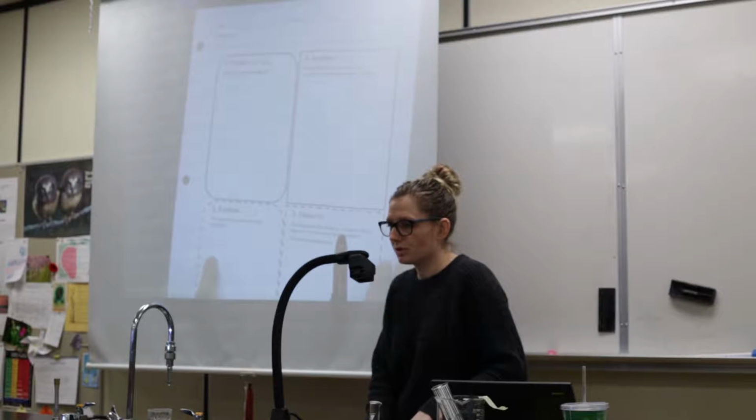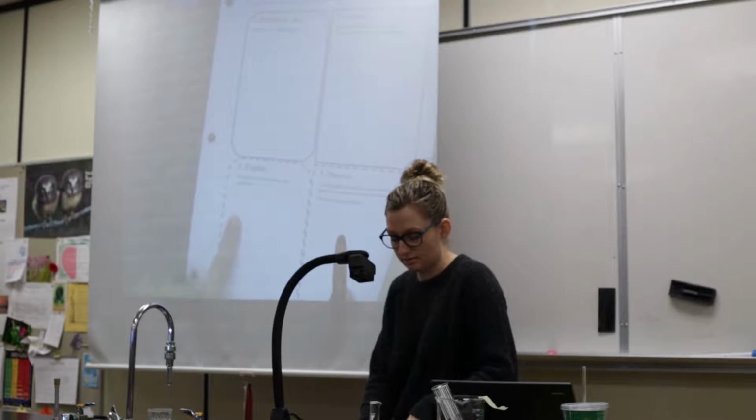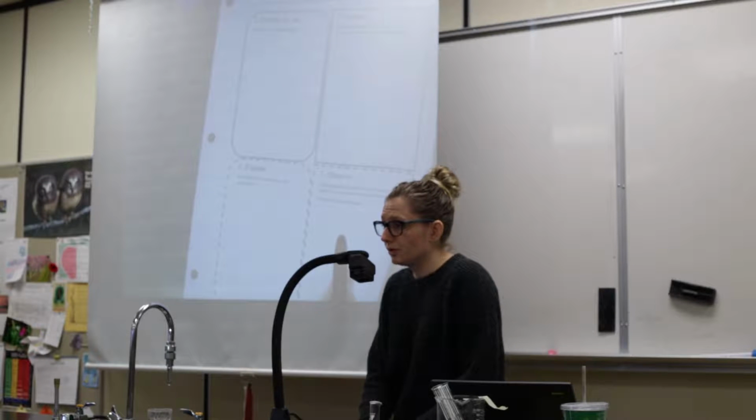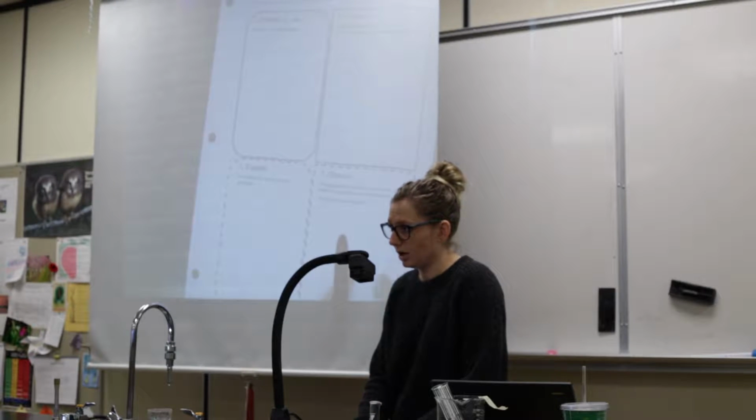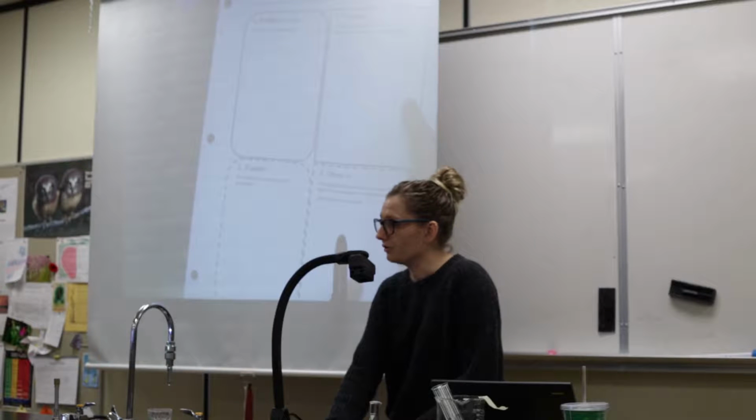In box number 2, which is the one on the bottom, you're going to explain. Give point-form reasons for your prediction. Then you're going to do the procedure that I'm about to show you and make observations in block 3, bottom right. What happens to the solution as it's heated? What happens if you continue to boil the solution? Write down all your observations. And then for your final quadrant, the one at the top right, number 4, give point-form reasons for the results, and compare the results to your original prediction.